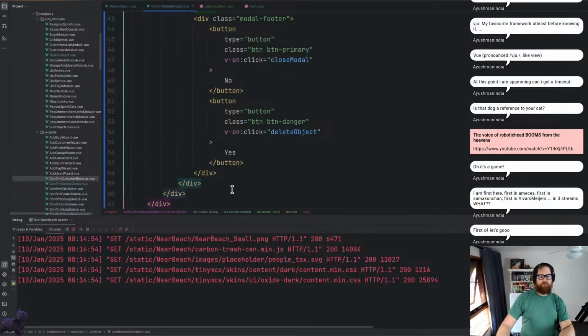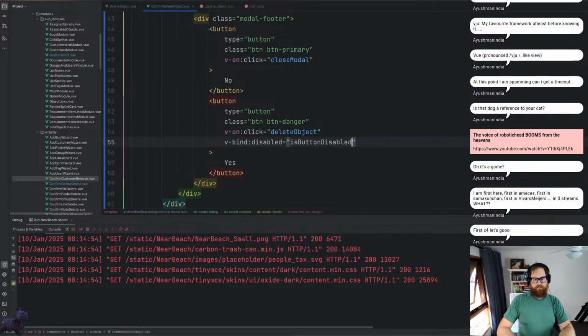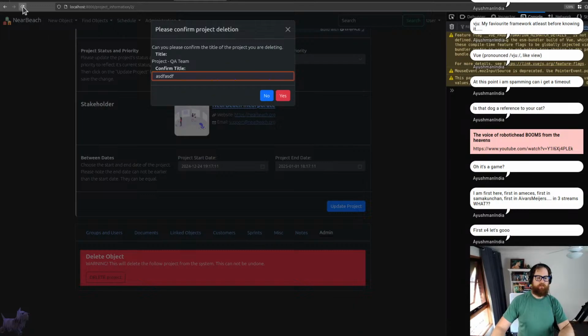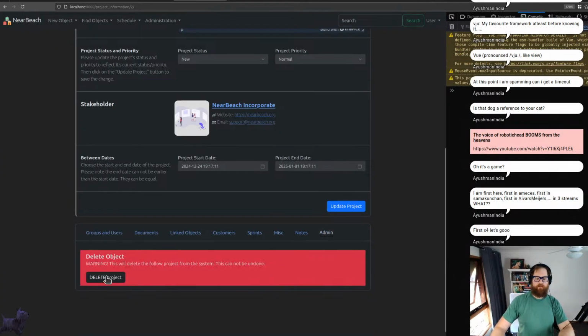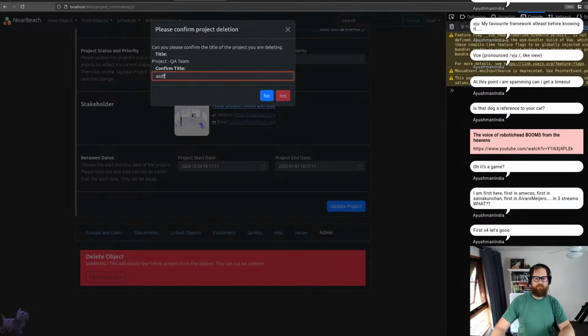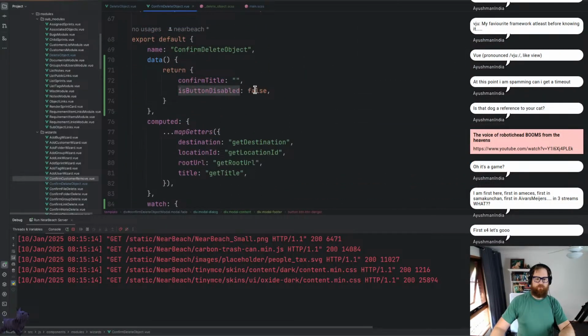So what I've got to do now is on the yes button, we've got to do a v-bind disabled equals is button disabled. And then we just hit refresh. Go on admin, we go delete project. Now, we've got to actually have disabled true at the start.